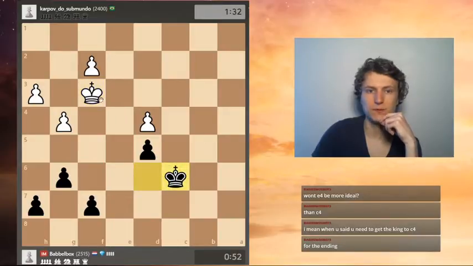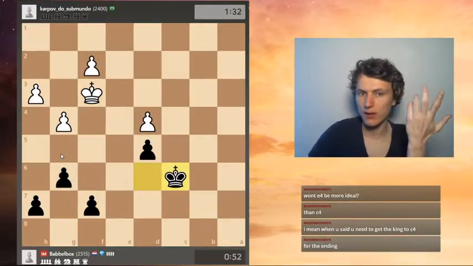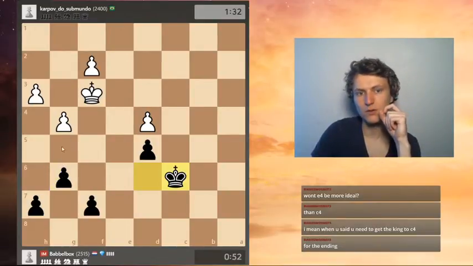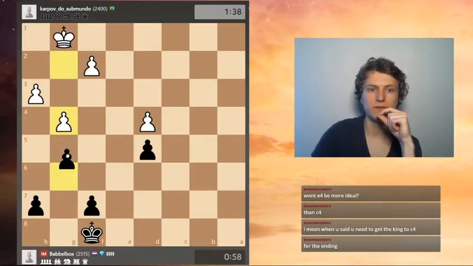So I play king c4. And after king f4, the idea is f6. But perhaps he can now play g5. So maybe I already made a mistake here. But there is another important detail here, and that is we can also lock things down with g5. So g4 can just be answered by g5.